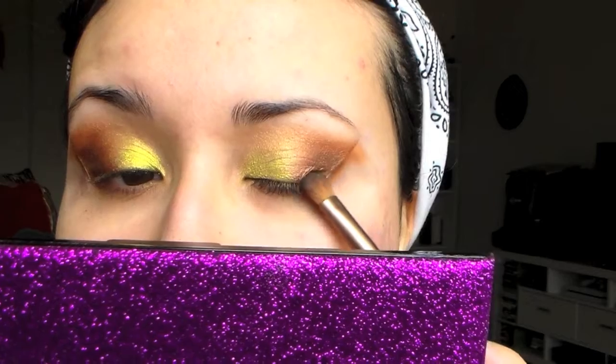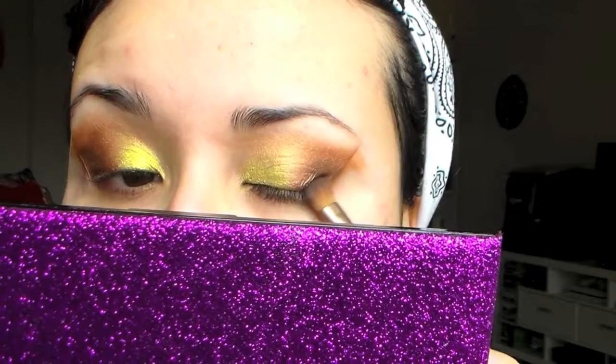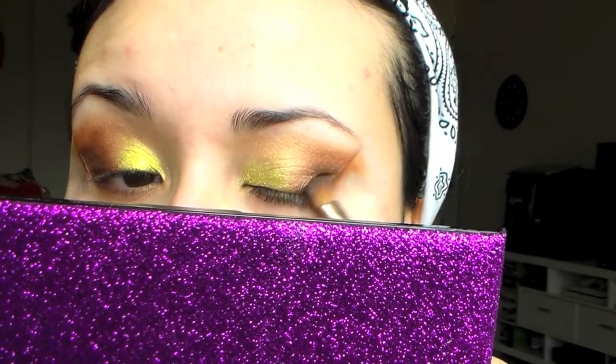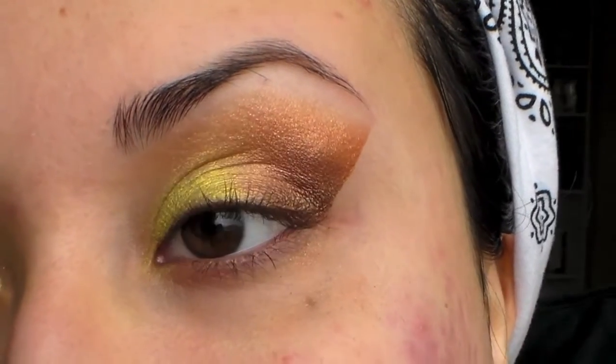I wanted to deepen things up, so I grabbed this black shimmery shade and I applied it to my lash line, but not all the way in to the inner third, just on the outer third where the rusty brown colors are. And now I'm just taking the tape off and I'm gonna work on my face next.